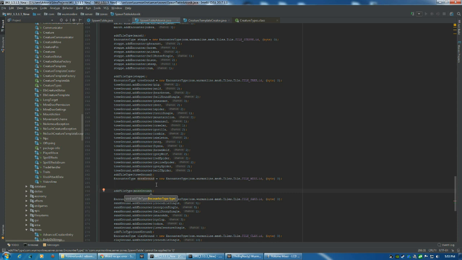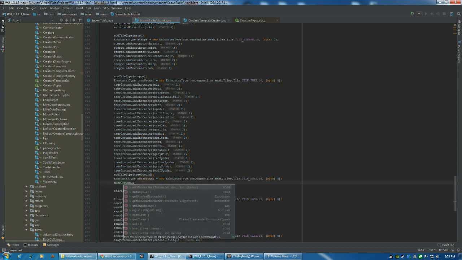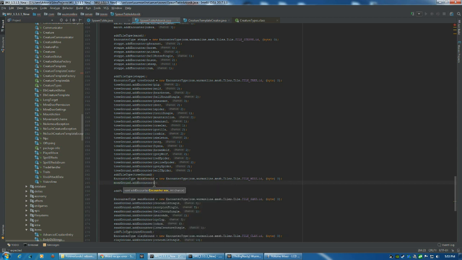And then in here, I can say moss ground dot add encounter, and then I could say yellow spider, and we're going to give it a chance of 3, and that's basically it. So now on a moss ground tile, we're going to have an encounter. The yellow spiders will be able to spawn on moss ground tile, and there'll be a chance of 3. And I'm going to leave that there because that sounds pretty cool.